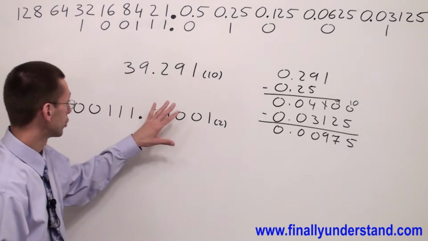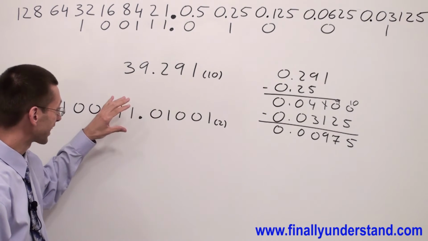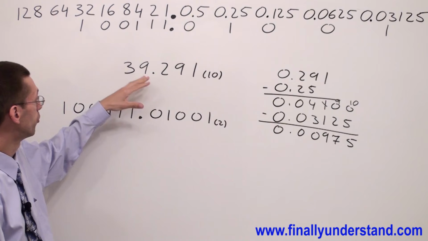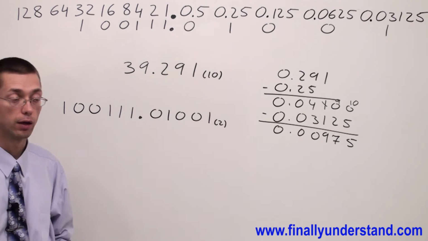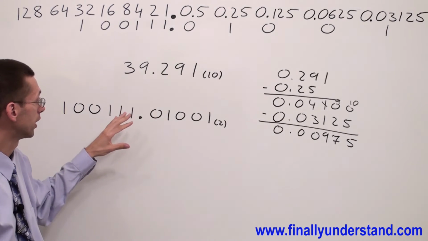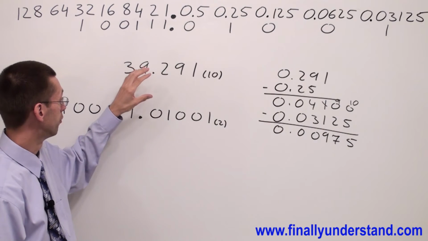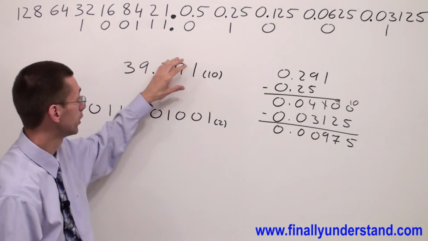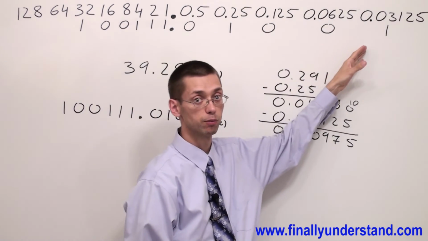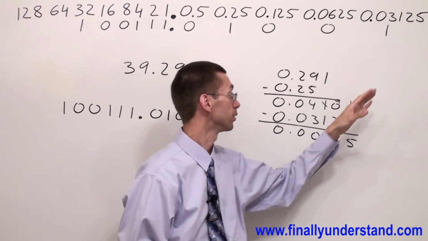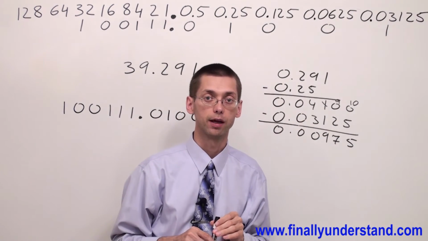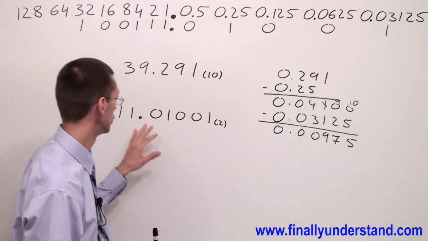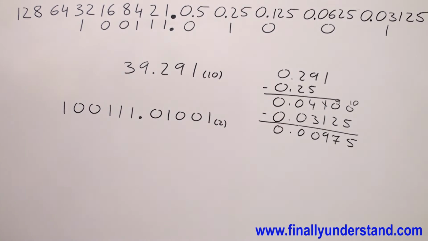This value is not going to be exactly 39.291 thousandths, but it's going to be close enough. If you want to get the value much closer to this one, you're supposed to extend this number by adding extra weights and perform the subtraction. But we want to keep just 5 bits after the binary point. That's why this is the solution to my problem.